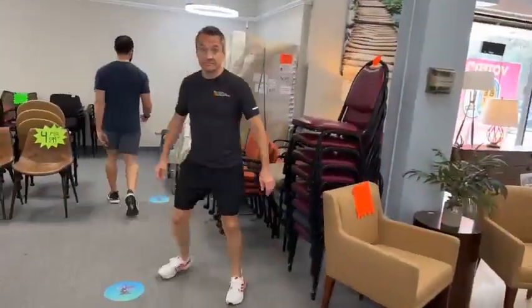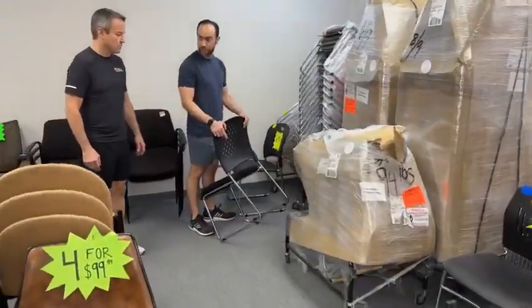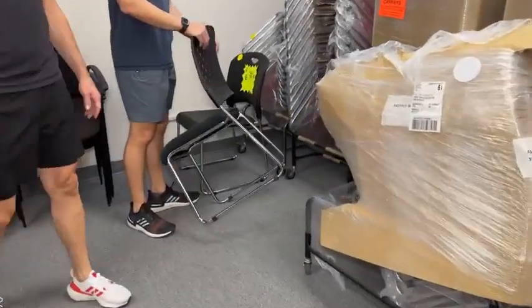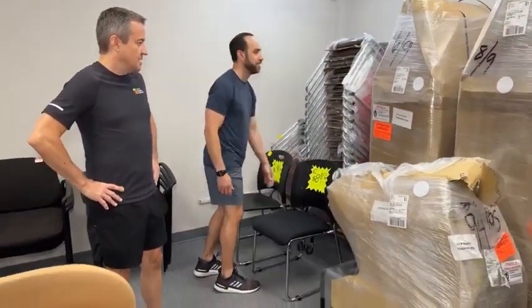If you are looking for new stackable chairs, we have them available. They've got ventilated plastic backs here like this. They stack. They also clip together right there, so you can't be wiggling out of your seats if the spirit hits you. And then you've got a fabric padded base here. These are available for $89.99, and they're new.